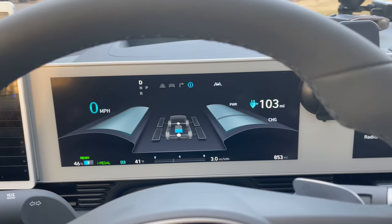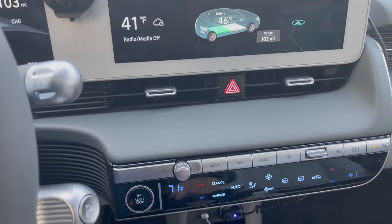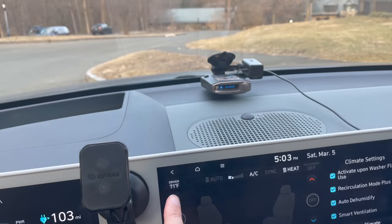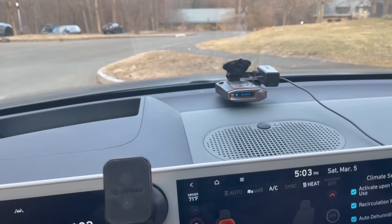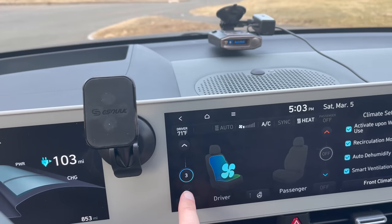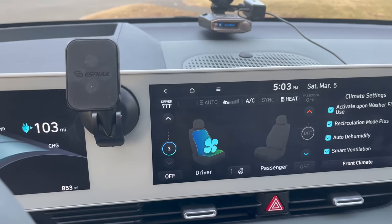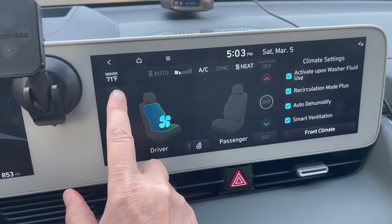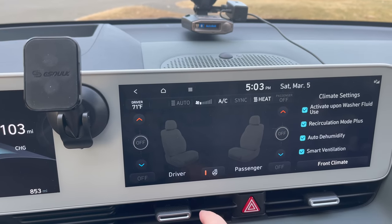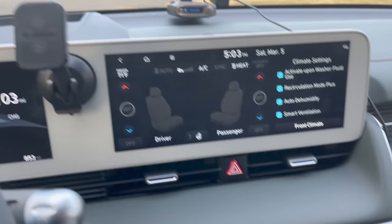A lot of people have complained about how to turn on the heated seats. All you do is click this warmer button, the menu comes up, and you push up to get heated seats from level three down to one — zero is off. Push down for cooled seats. You can't have heat and air at the same time in this car, but it's a really nice feature that this Limited has both heated and cooled seats. This is also where you access the heated steering wheel.